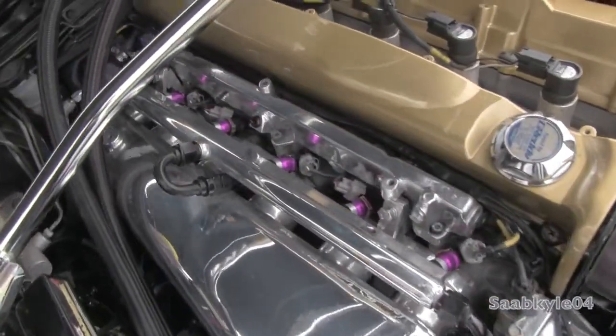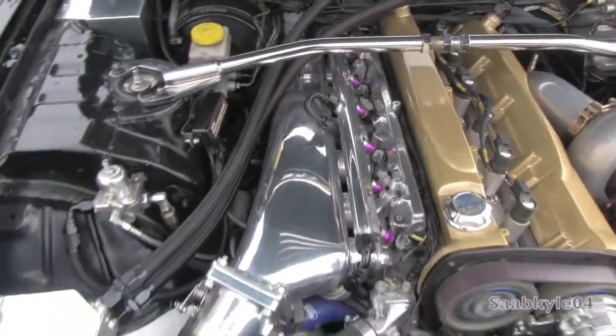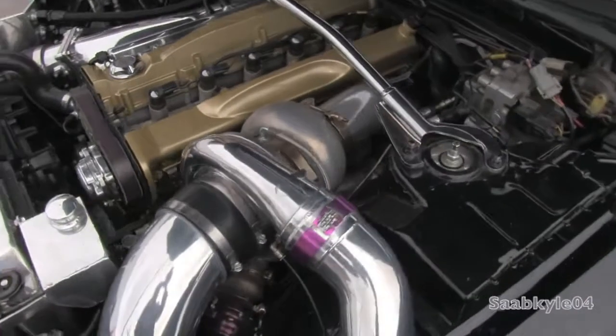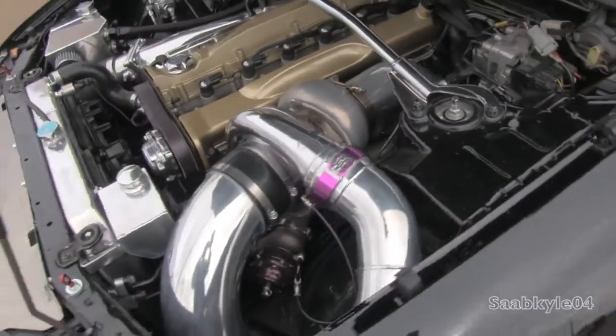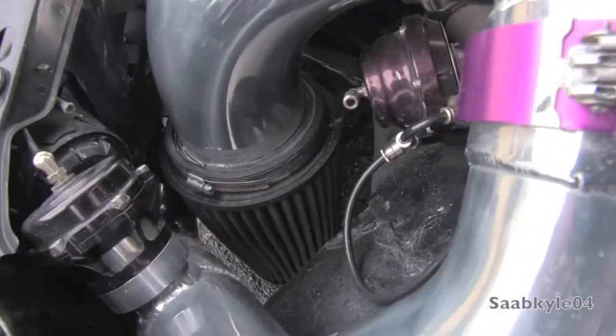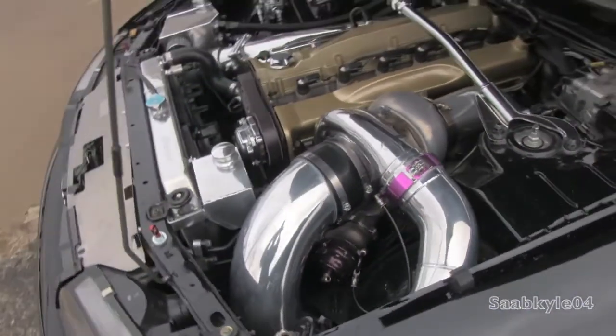It was commonly known that the RB26 actually produced between 300 and 325 horsepower. The underrated power was said to be an agreement between various JDM manufacturers to limit the horsepower that would be advertised to the public. Stock performance data included 0 to 60 miles an hour of 5 seconds, quarter mile time of 13.6 seconds at 102 miles an hour, and a top speed limited to 155 miles an hour.